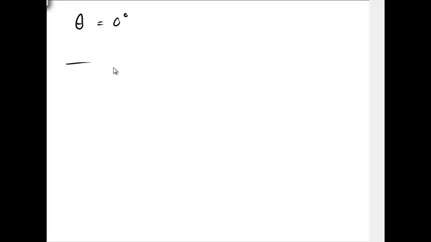So if we've got a table or a cliff or whatever, and we kick a ball or flick a penny, it's going to take this general half parabola path, right? To do that, I gave it some initial horizontal speed. Now I'm going to call it VI, but the fact is, if the launch angle is 0, all of the velocity is in the x direction. Correct. So we're going to say it's VXI.